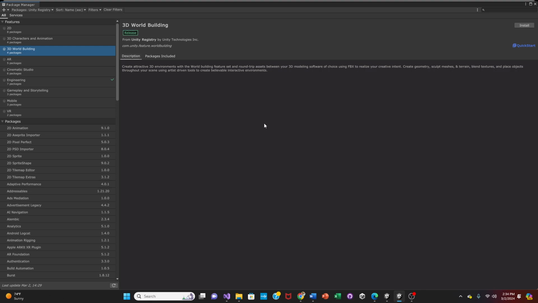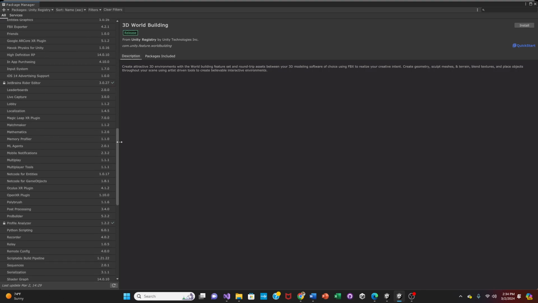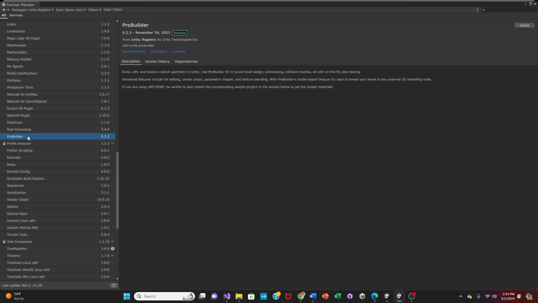The first one will be ProBuilder. So you're going to scroll down until you find ProBuilder. And when you click on it, if you haven't already installed it, obviously it'll say install. So if I click on it, it will install it for me.